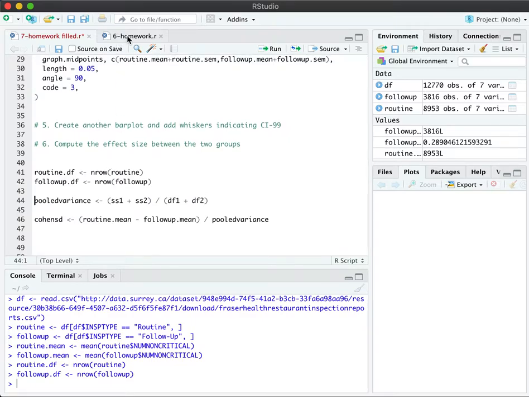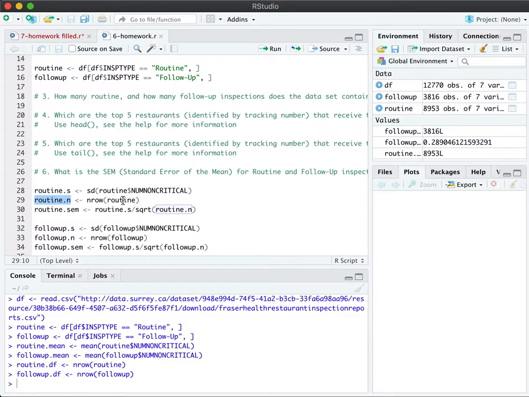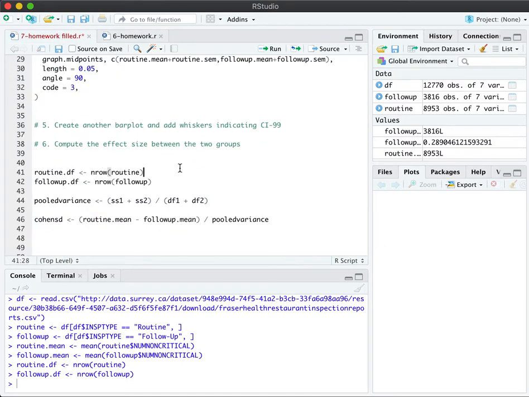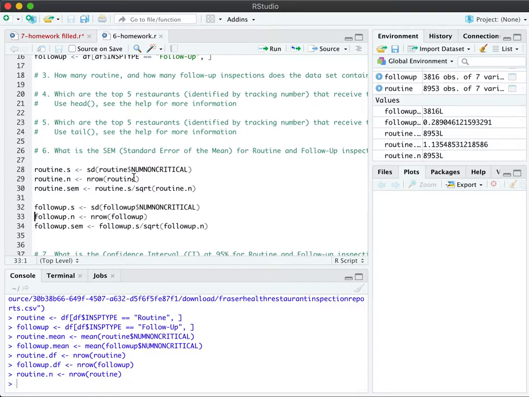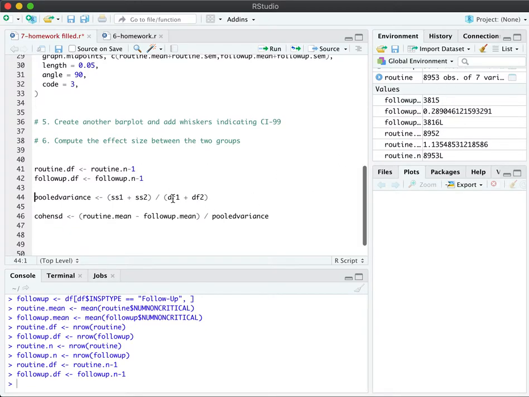Now, if sample size has been calculated at some point earlier on, and I can't remember, it was calculated here for the SEM, it's actually better to just reuse your variable here. It's not good form for me to recalculate it here, because of course I need to take away one. That's all I need to do. So let's just make a quick live correction here, I'll just reuse these routine and follow-up n. I'm just going to follow routine and just recycle those variable names that I've already defined. This is much better this way, in terms of legibility and the cleanliness of the code. So here it is. We have still the same values, and so for df1, we're going to have these.